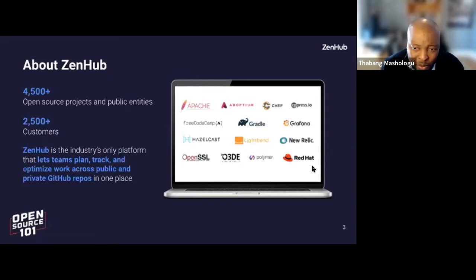And we're hearing from these folks and others that our tools allow them to simplify communication and coordination and to give more transparency and visibility to their communities, ultimately to ship releases more frequently and predictably. So today's talk will be based on our learnings from working with these and other leading open source projects, companies, and communities.